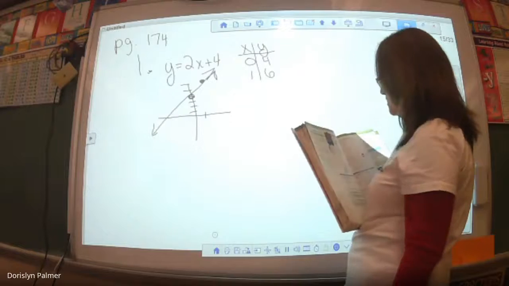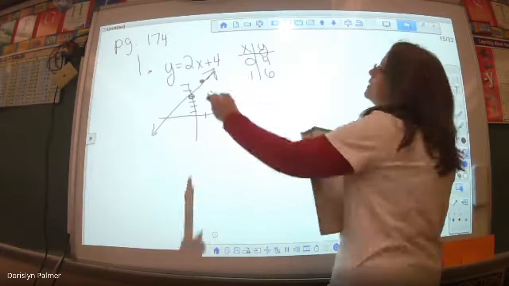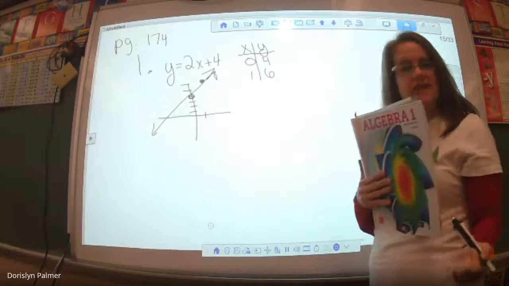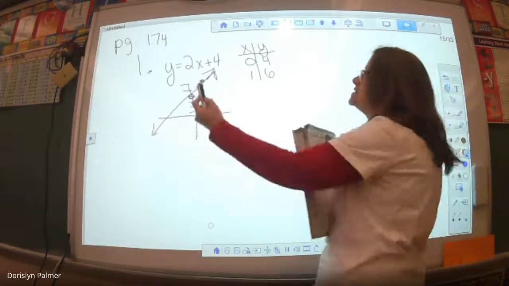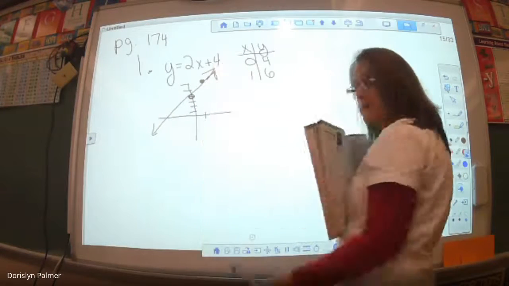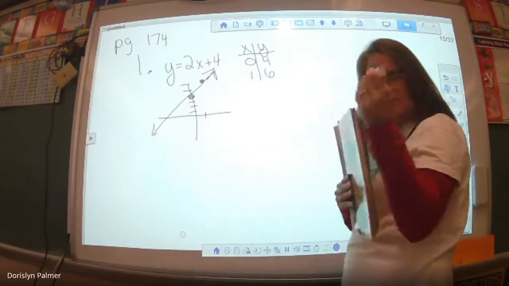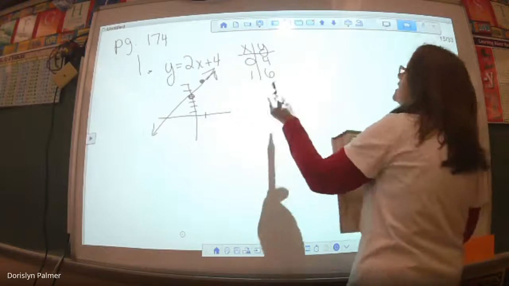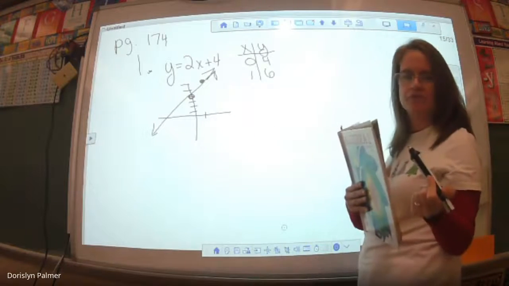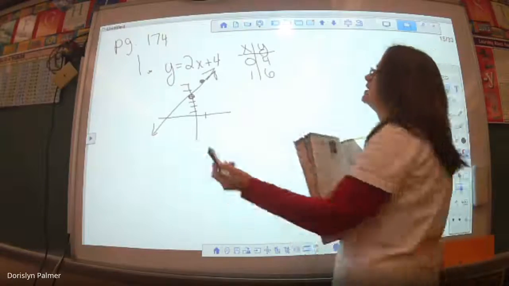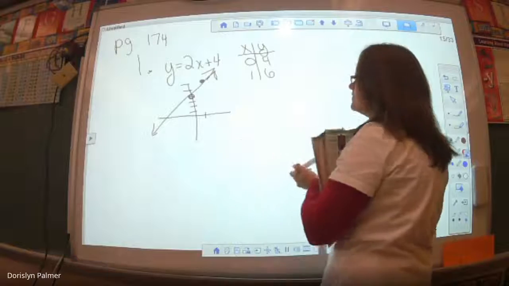Oh, mine's going down. Think about it, though. The slope is 2, Nathan. So that's positive, right? +2. So your slope should be going up. If the number in front of your X is negative, that's when it would be going down. Okay? So that's one of the things I look at when I graph a line. I look, is my slope positive or negative?